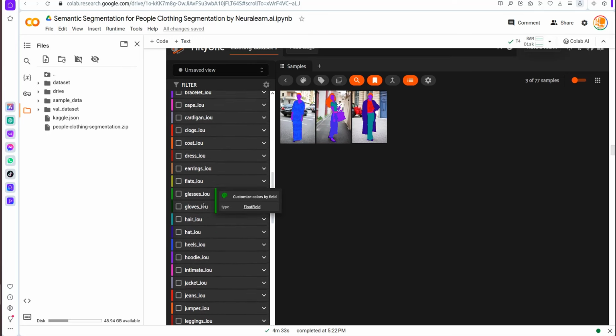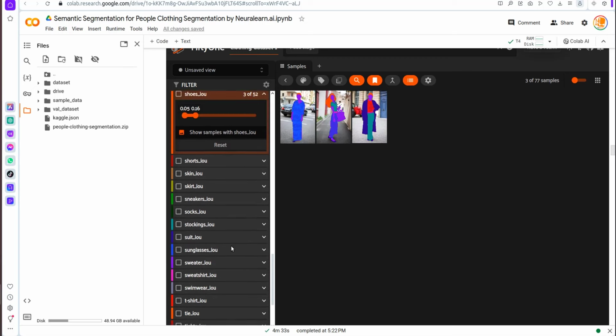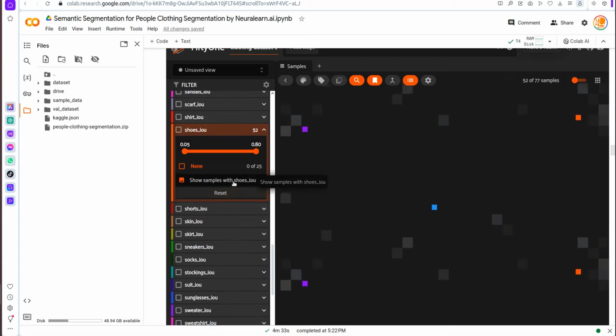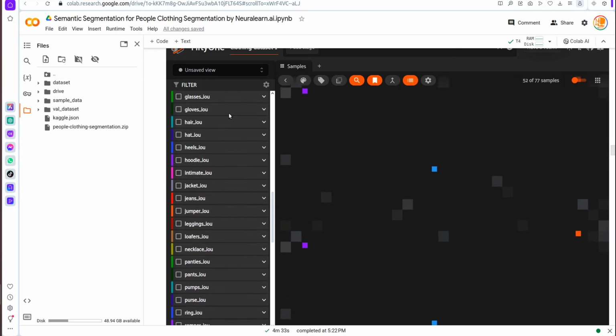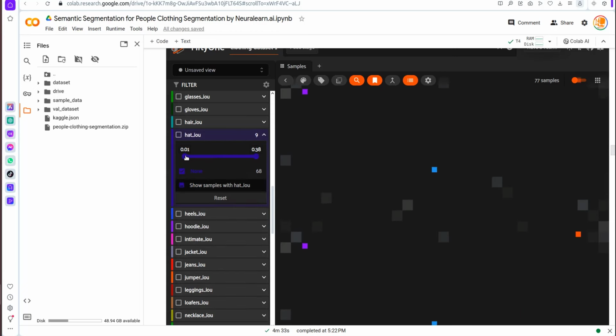Now let's pick out some other category, let's say hat. We could reset here, that's fine. And then we pick out, let's say hoodie, or we decide to pick out hat. So that's it, hat, from 0.01 to 0.38, meaning that the model doesn't perform so well when it comes to the hat.